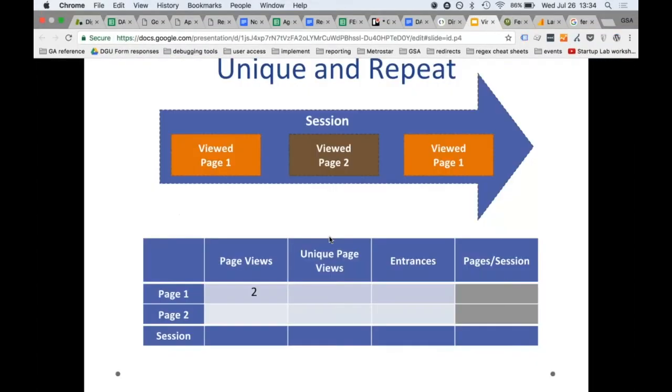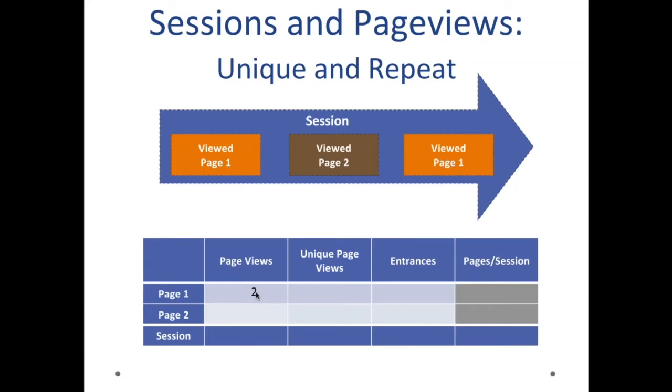So page one, the home page, has two page views. That's every time a page loads, that is considered a page view. So in this example, we have two page views for the home page. And we have one page view for the industries page that I went to. This gives us a total of 3 page views, and this is all within one session. So remember, a session is just simply a period of activity from when a user enters and then exits a website. So within this session, we've had 3 page views.